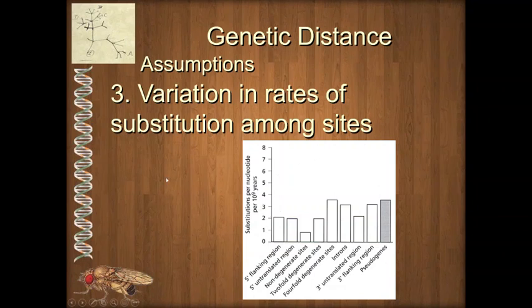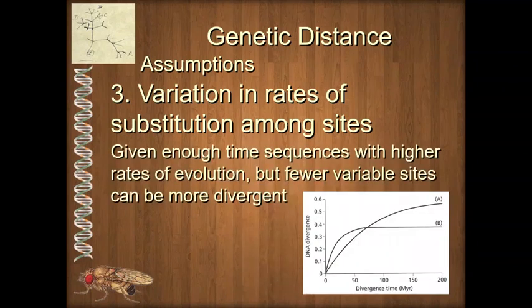So the idea is that we can get more and more complex models of evolution that better fit what's actually going on in the history of these sequences. However, remember, every level of complexity we add, we lose a little bit of statistical power. And so whether or not it's worth incorporating those more complex models is going to depend on whether or not that calculation works out.